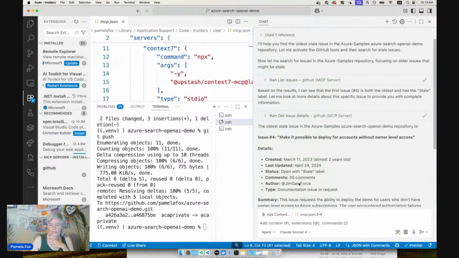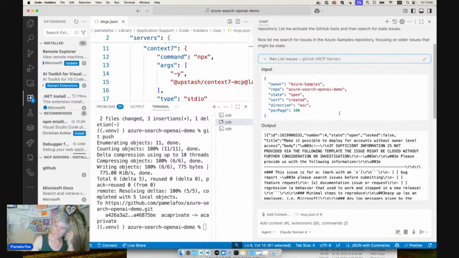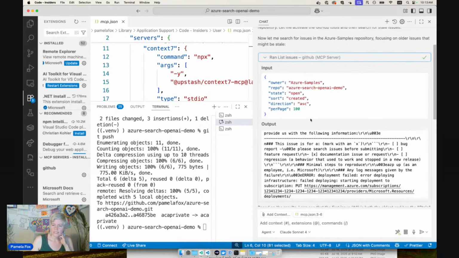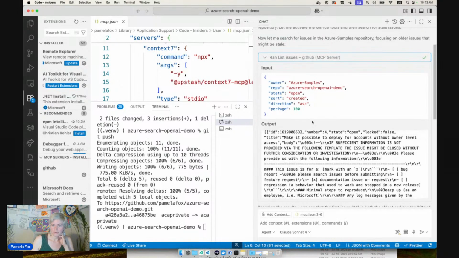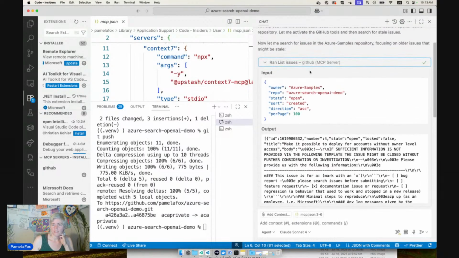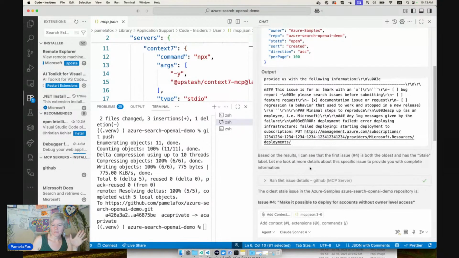So it got an issue, right? You can see it did a couple things. It did list issues. And interestingly, I thought it would pass in a tag here, but it must have, it's just ordered by oldest and it got 100. So it could look and see. So maybe this list issues doesn't have the ability to pass in a tag. That would be good if it did, because then it would use fewer tokens.